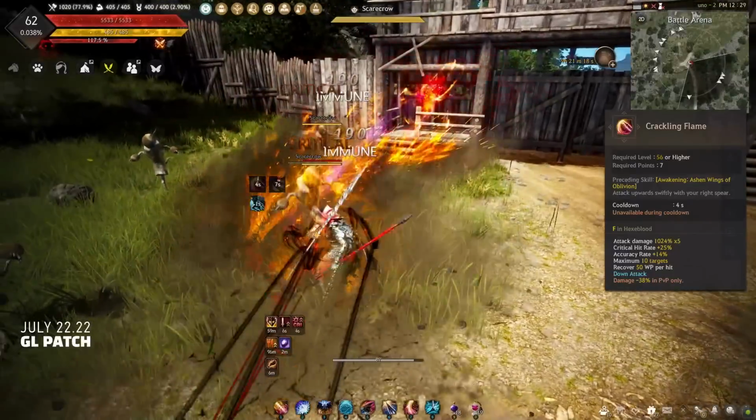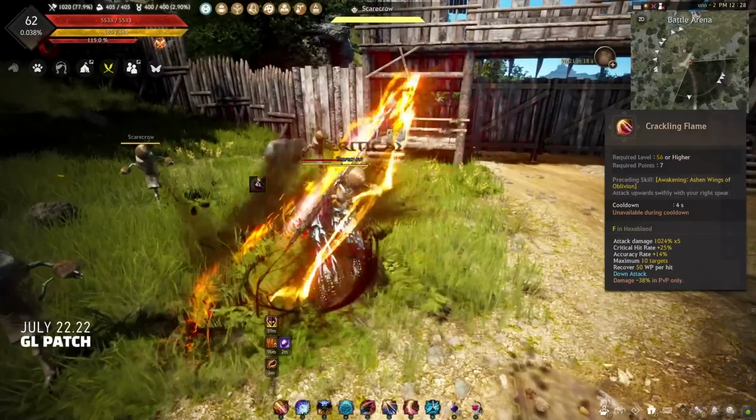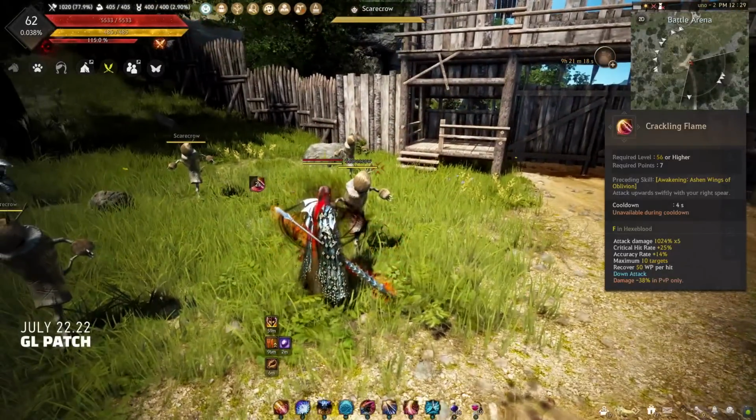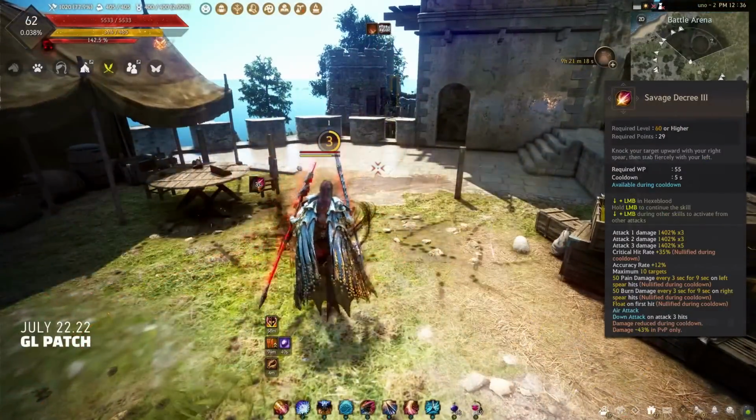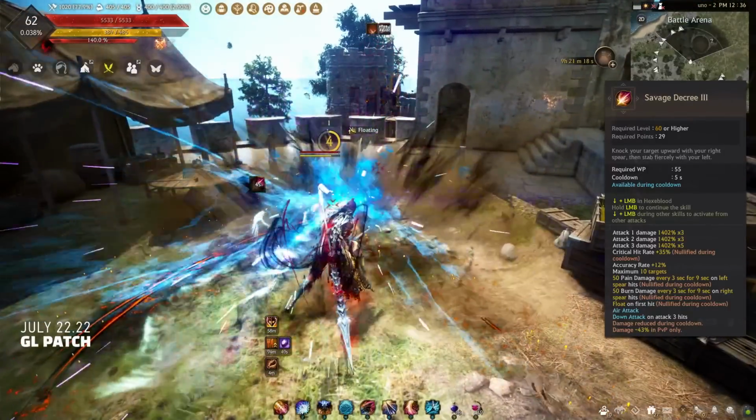You can cancel almost every Hexeblood skill with this one skill, so not a bad little skill for what it's meant to do. Very quick animation. Savage Decree has good damage, floating CC, damage over time debuffs, and a quick animation. It's a nice skill overall.